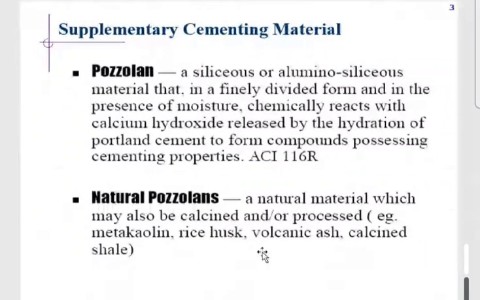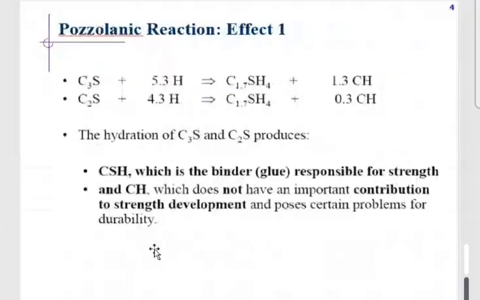What are the natural pozzolans? Natural pozzolans are pozzolanic materials naturally available, such as clays which are calcined, or which occur due to fire, something like the eruption of volcanoes. So we have metakaolin, and metakaolin is actually kaolin calcined at a higher temperature of more than 1200 degrees Celsius. Once this kaolin clay is calcined at higher temperature, we call it metakaolin and then it is finely ground. Rice husk is there, as I told you. This rice husk ash is also used as a natural pozzolan. So these can be used as supplementary cementitious materials.